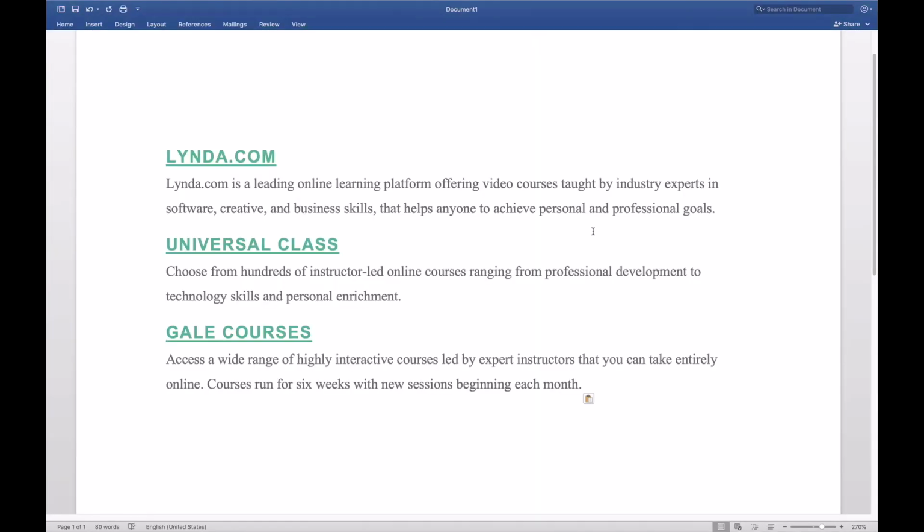If you want to find more information where you can take online courses about Excel and a lot of other Microsoft Office products such as Word and PowerPoint, and a lot of other computer classes, you can go to our website and link to these three resources: lynda.com, Universal Class, and Gale Courses.